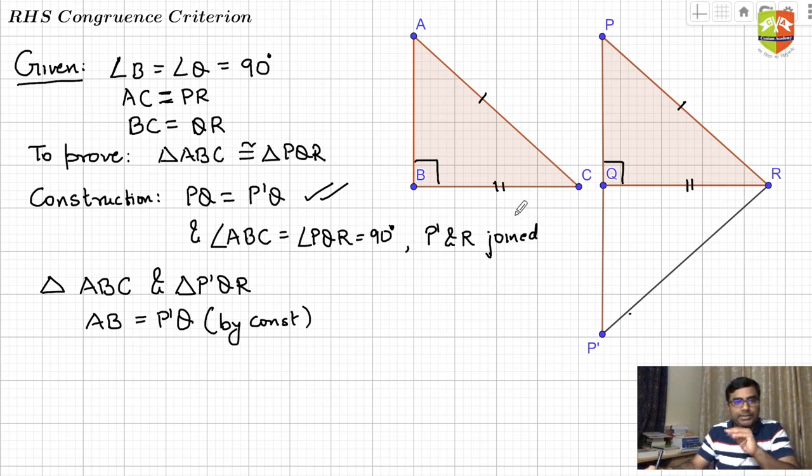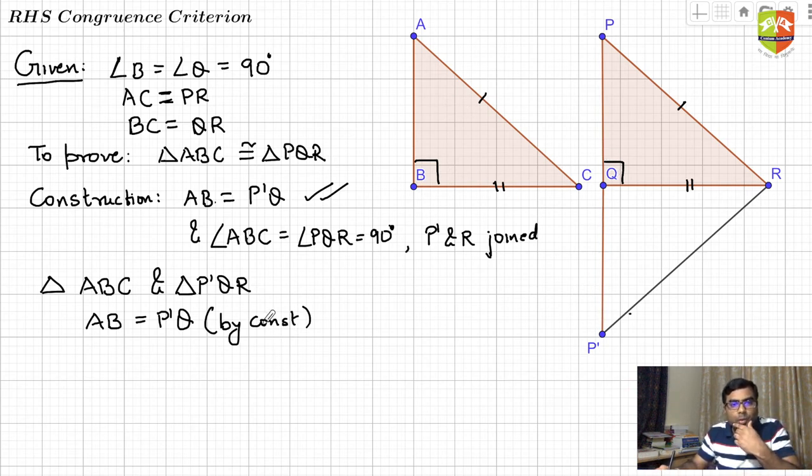So, forget about these two triangles. What I'm trying to say is construction PQ is not equal to P dash Q. Actually, we need to do a change here. Pardon me. What I'm doing is not PQ is equal to P dash Q. Actually, the intelligent thing will be to do AB is equal to P dash Q. Okay, so this is the construction I am doing. So, correction, guys, correction. I might be in some other thought when I said that PQ is equal to QP dash. No, AB is equal to P dash Q. That's what we are doing.